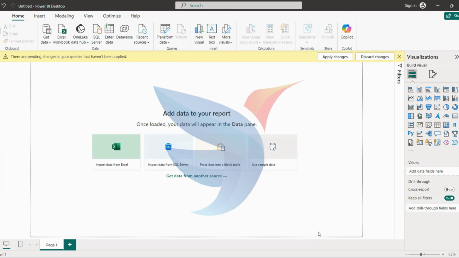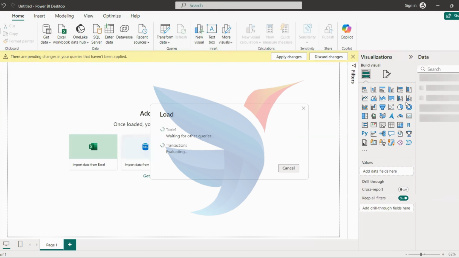Once you click on it, the changes get reflected and you can see the data getting loaded. In the fields panel, you can see all the tables, the table names, how many rows each table contains, and every piece of data provided.